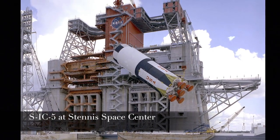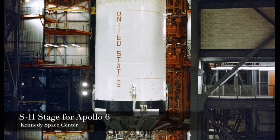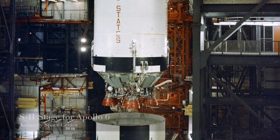I went to Stennis for that activation and then started working the S-2 stage, which was being acceptance tested at Stennis. I stayed there for like seven or eight months. It was the Mississippi Test Facility back then. The vehicle I was on was the second stage of Apollo 6, which was the second flight vehicle. I was there for four or five months while we were prepping the stage and getting it ready to launch. And that happened to be the stage that also had some problems.